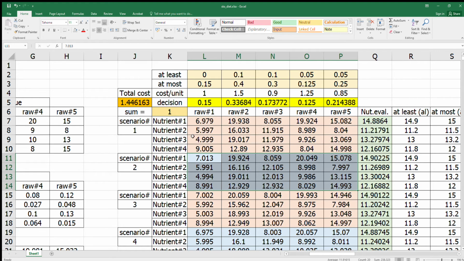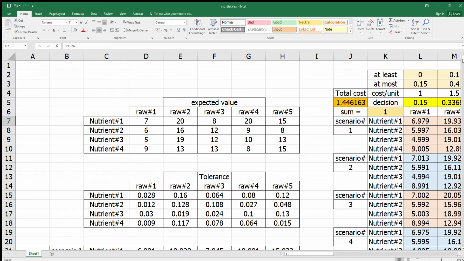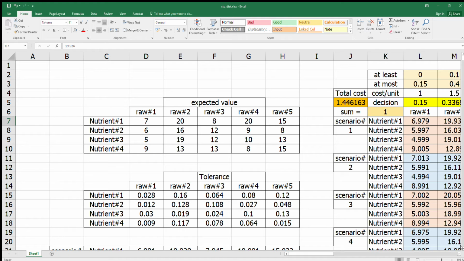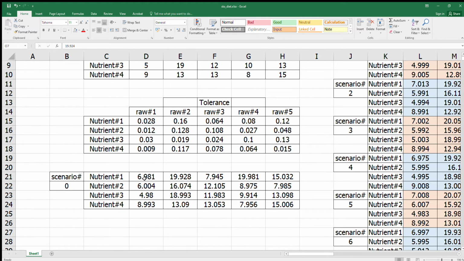You cannot see the formula here because once I generated it, I copied it back to the same location as values only, to erase all the formulas. But you can always come back and use this scenario generation formula, or apply it if you want to add more scenarios.